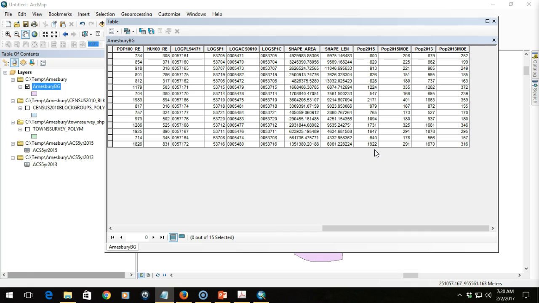These are estimates of the total population for each block group. But the question is, what are the margins of error and how do you handle them? Well, the margins of error are essentially numbers that tell you the precision of the estimate at the 90% confidence level, which is to say that we can have 90% confidence that the real population number for each block group falls within a range of this value. And the range is described by that margin of error. We can visualize that by computing that range, simply adding and subtracting those values from the estimate.